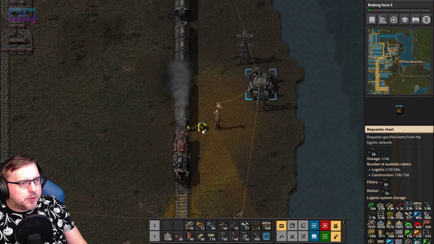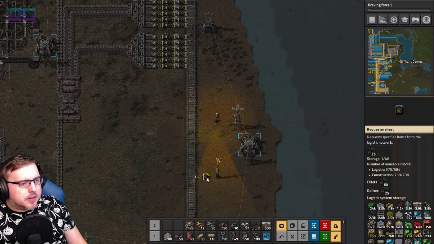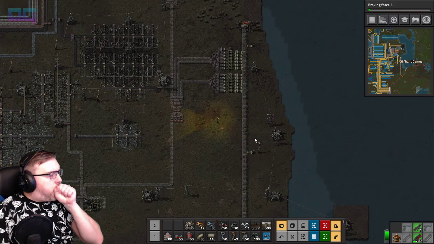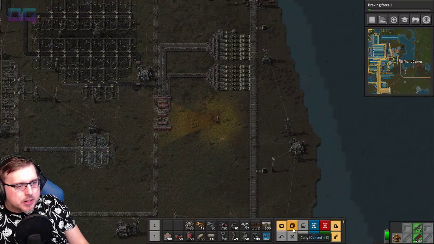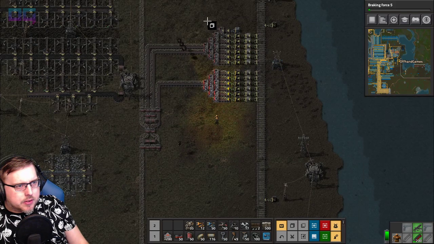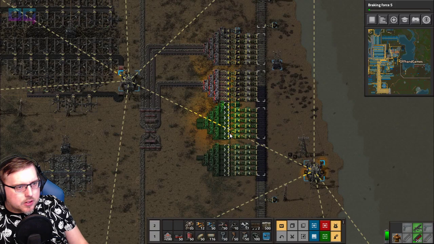There we go. So that'll fuel. These will call for coal, and those will fuel the trains when they arrive. And then we can set up more to be able to be unloaded here. In fact, let's go ahead and put that down. Let's say it'll look like that.